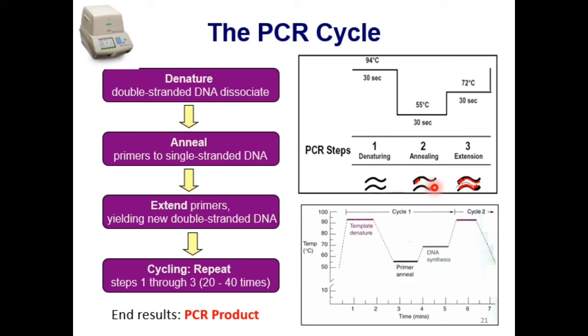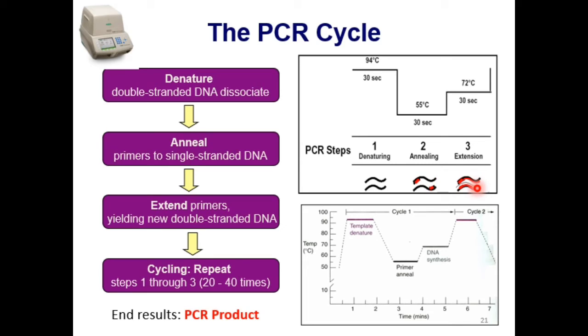Then after that, the primers will come and anneal to the two DNA strands. You have the forward and you have the reverse primer. They will anneal according to the specific area of the DNA that you want to amplify. Remember, you are not amplifying the whole genome. You are amplifying a specific area that you are interested in. How will you specify the area? By designing proper primers.